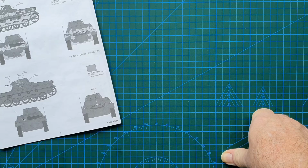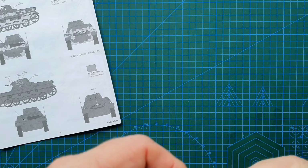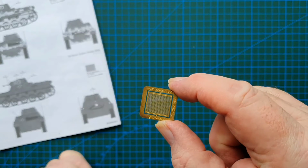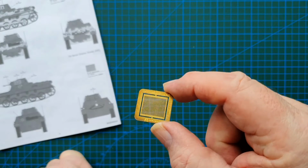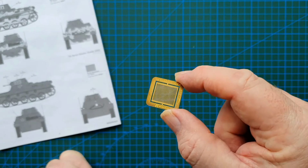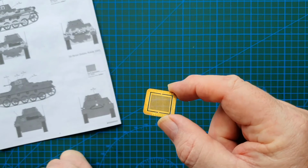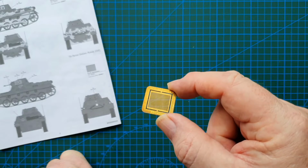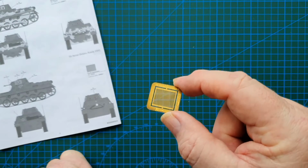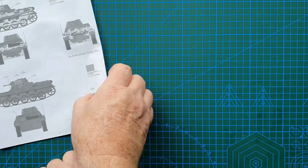Okay, and while we're at it, this, and I hope you can see this, this is the mesh for the exhaust pipe. It is very fine. It's just one PE part, so if you've never dealt with PE before, this is probably the best way to start. One piece, you really can't make too much of a mess of it if you take your time and do what it says and wrap it around something which is 5.5 millimeters in diameter. So that's the PE, that's the decals.